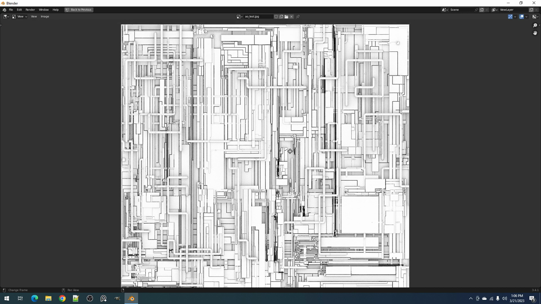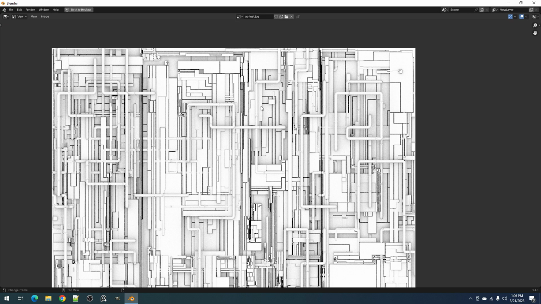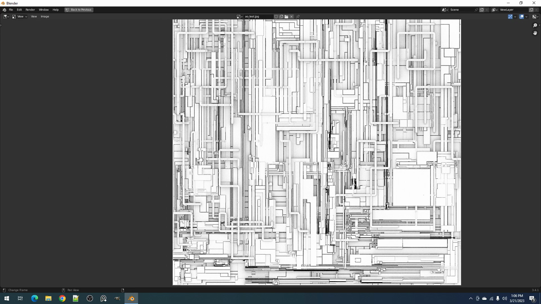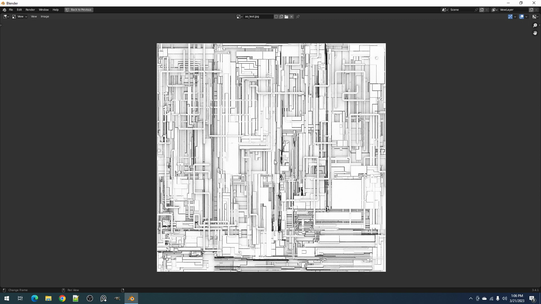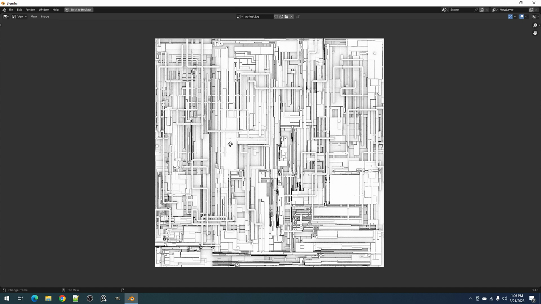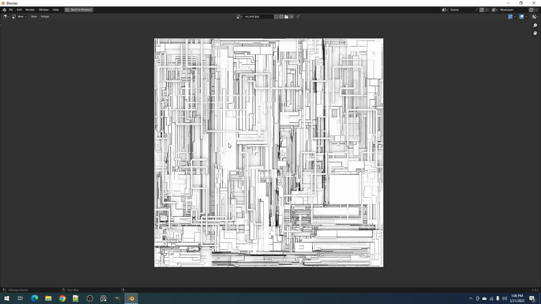Okay, so you can see that this is definitely a random flow result because of the pipes and the local things. So we're going to test this for displacement, even though I baked this as an AO. If you don't have displacement, you can just create a bunch of stuff using a plane. I think I have a video for that, so go search that, where I baked something like this on a plane and then used it for displacement or normals.